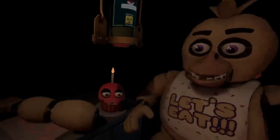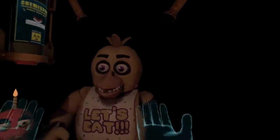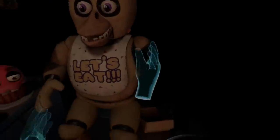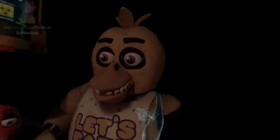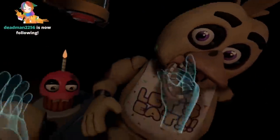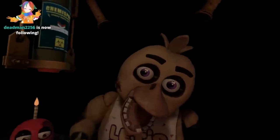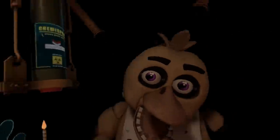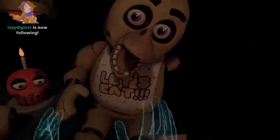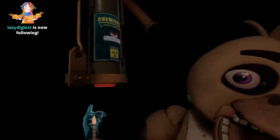Good job. Make sure Chica is not hiding any other treats inside her beak. To open her beak, carefully press the two buttons located on the sides of Chica's head. It looks like Chica has picked up some unwanted friends. Wait, what? To clear the infestation, apply the Fazbear Entertainment Restaurant Grade Chemi Spray to Chica's exterior. Press the button under the hanging canister to activate the Chemi Spray. Avoid inhaling the Chemi Spray.